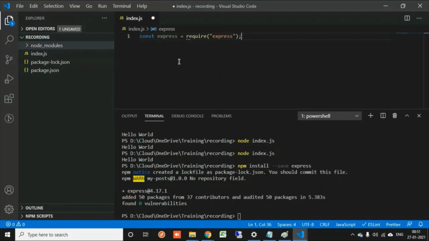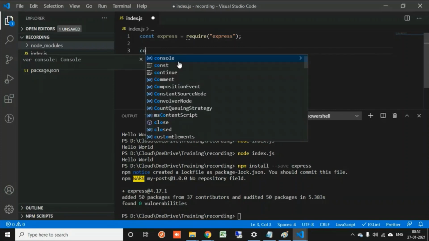Nothing to worry. What exactly are we doing? The way we do include in C++, here we use require. In this particular index.js file, I want to use the Express framework, the libraries, the packages, the things available in the Express package. That is the reason I said I require it. Okay, now it is available over here in this particular express. Fine, now I can make use of that.